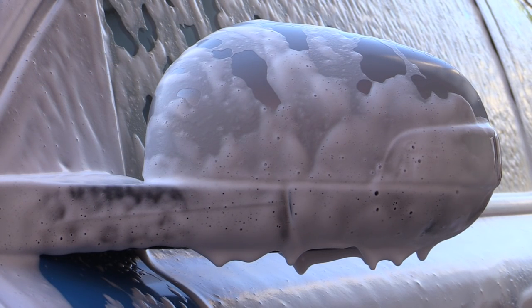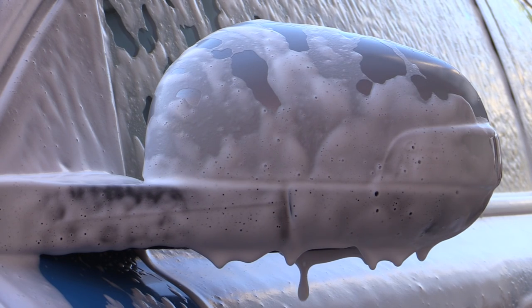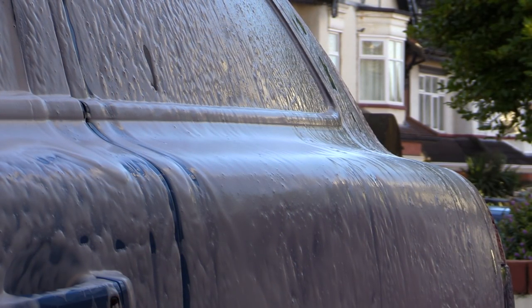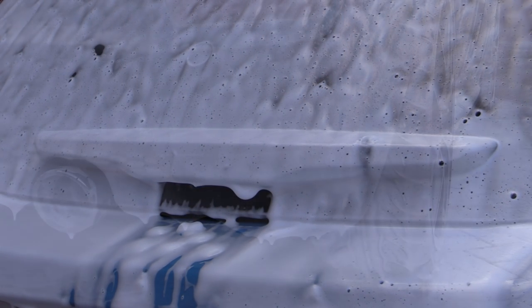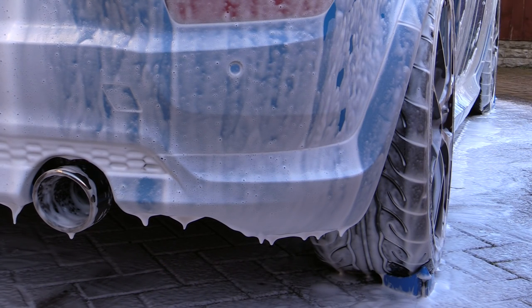I've always said I believe the pre-clean to be the most important part of the wash process in terms of swirl prevention, and that belief didn't waver here. The more dirt and contamination you can remove prior to touching, the less damage you'll inflict when you do. So with a potentially gritty job like this, the longer the initial layer of foam is left to sit, the better, in my opinion.